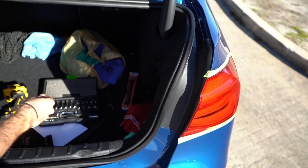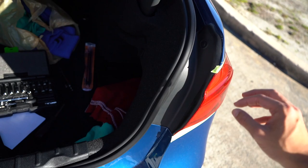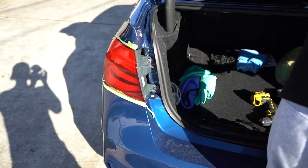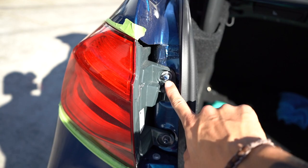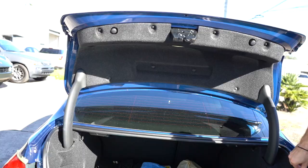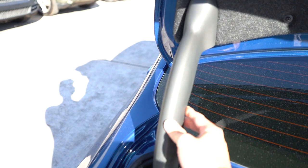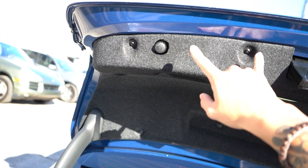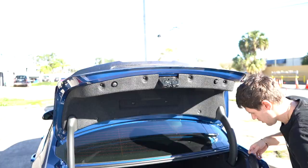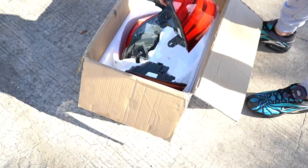You take off this plastic weatherstrip with a flathead — it's like a push pin but you can unravel it by just loosening it. That exposes two 10-millimeter bolts — one and two. Twist counterclockwise and the pin comes out pretty easily, revealing the back of the taillight. We're also going to remove these B-pillars which are held in by two plastic clips, and then move the trunk liner which is held in by about ten Phillips head screws.